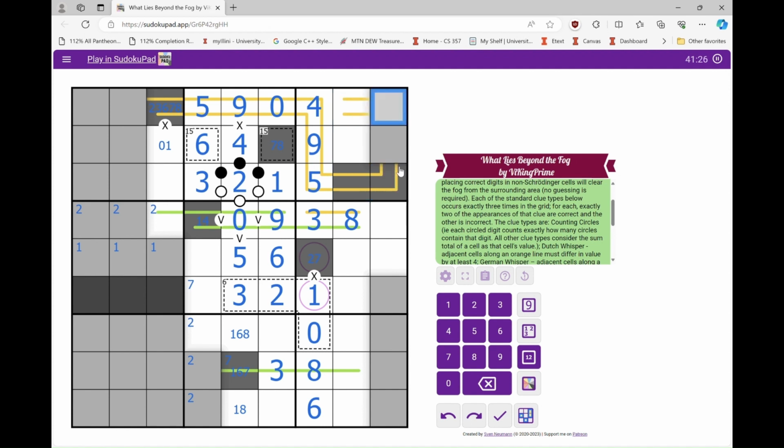Okay, so one of these two is an 8. That's not helpful either at the moment. Well, since this is an 8 and I know this is a Schrodinger now, I can determine that this has to be a 1 or a 2 because it can't be a 0.